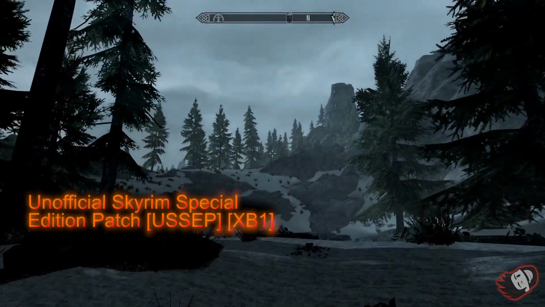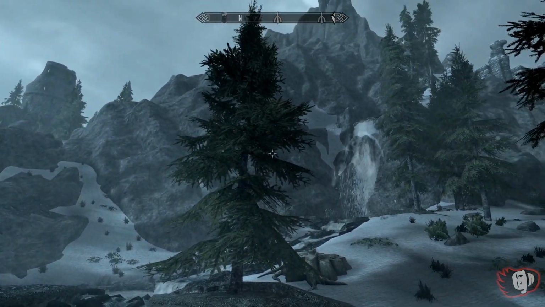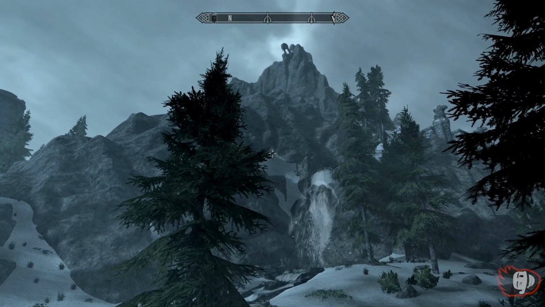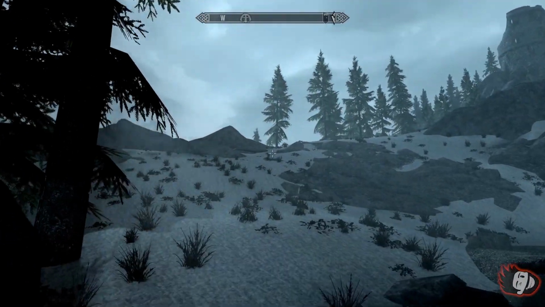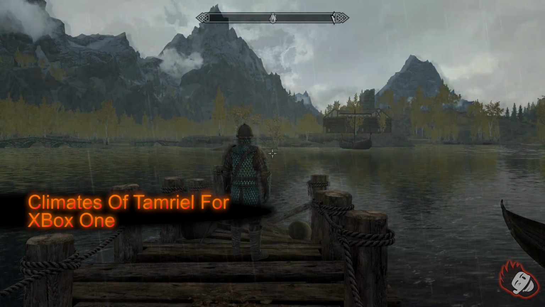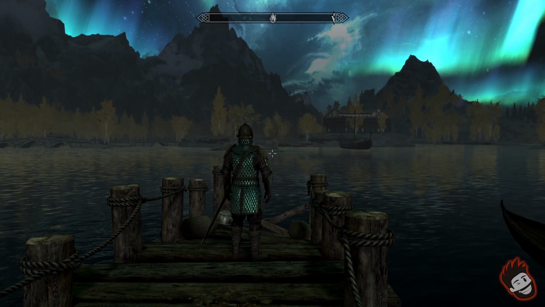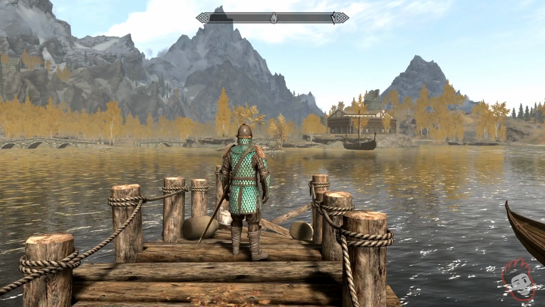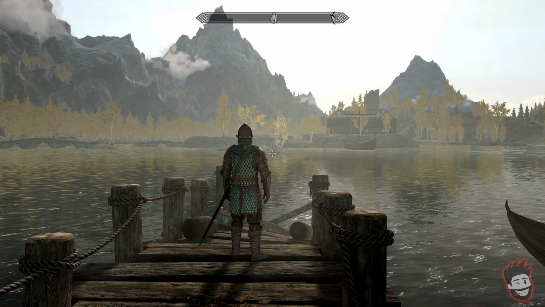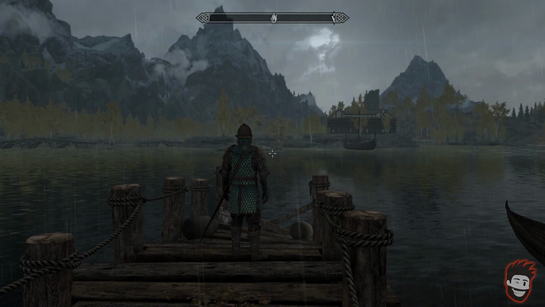After the usual Unofficial Skyrim Special Edition Patch, USSEP XB1, that we're installing to fix many bugs of Skyrim Anniversary or Special Edition on Xbox, for this load order we have another master file, which is the mod Climates of Tamriel for Xbox One. Climates of Tamriel is an award-winning weather mod that goes way back to 2016-17, and it's the first time that I ever showed it here on the channel, which is crazy because as you can see it makes a wonderful job at improving and expanding the weathers available in Skyrim.